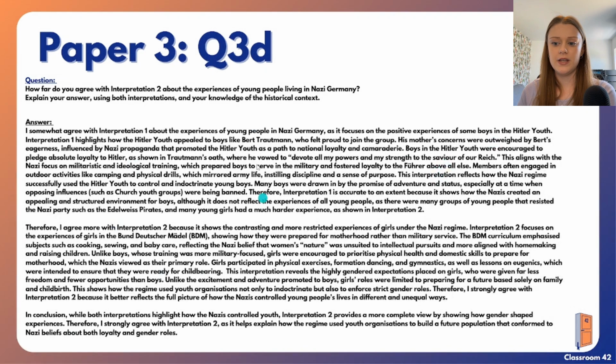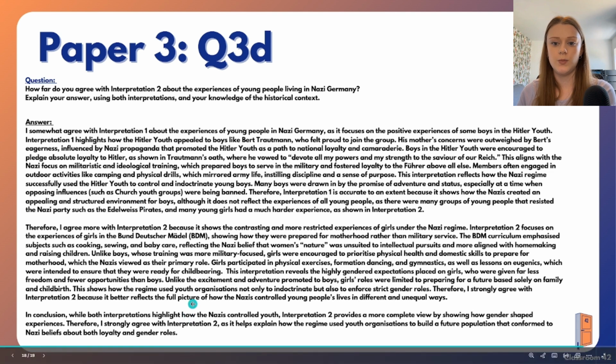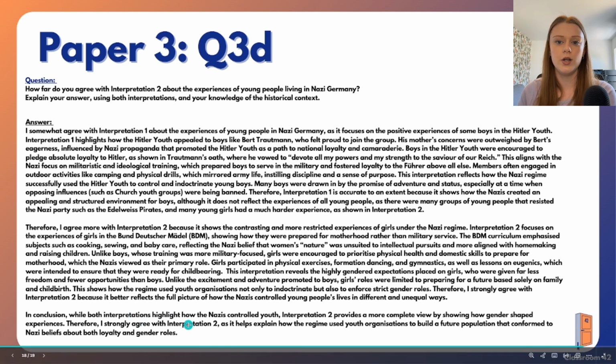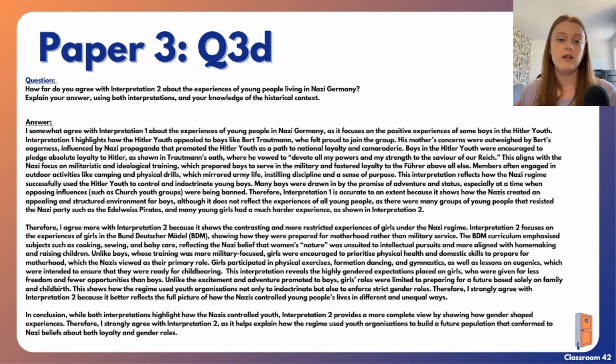So you can see here, this is my answer. I've done my 2 PEEL paragraphs. As you can see, these are a bit longer than our normal PEEL paragraphs because we're also talking about the interpretations, and we've got our conclusion as well. I wouldn't really suggest doing an introduction for this question. You can just go straight into your first paragraph, but I would really recommend doing a conclusion because this is a judgment question. We want to make sure that the examiner knows that we've come to a judgment and that we have an opinion. So it's really great to use your conclusion to reiterate your judgment.